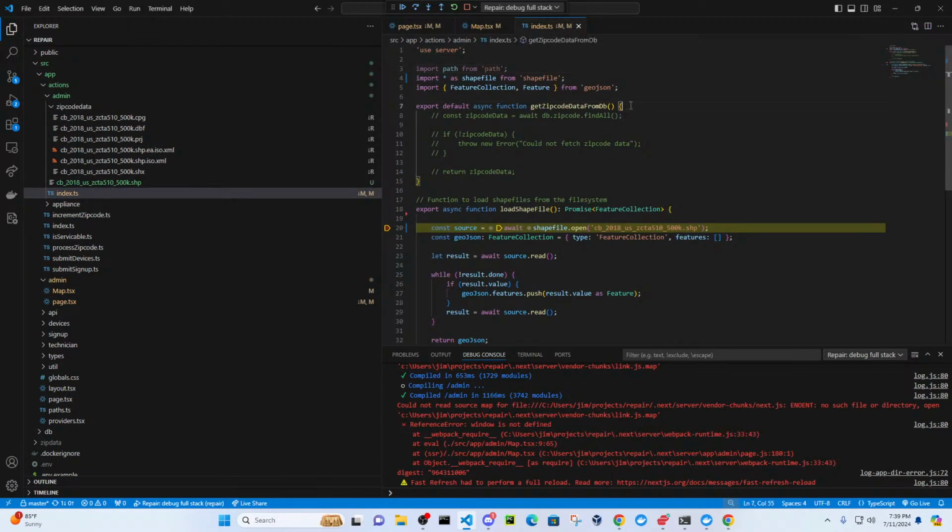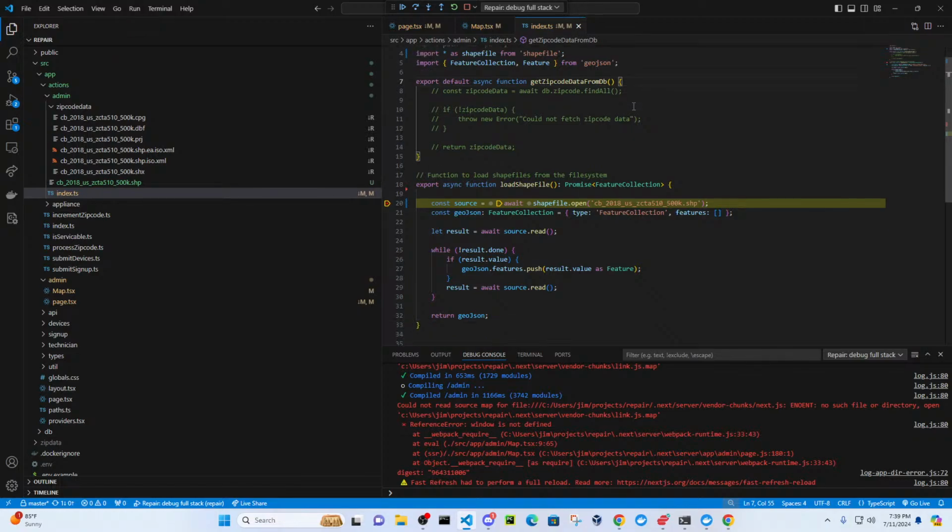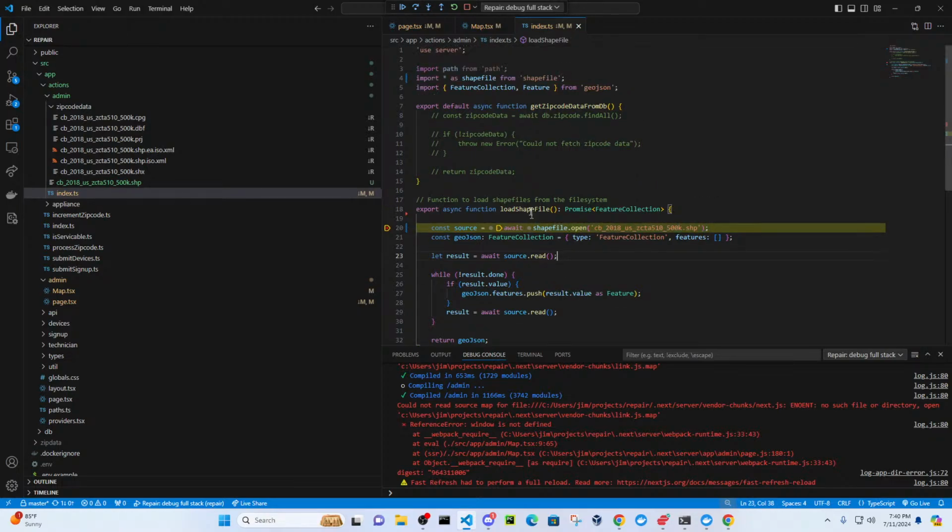Server. Okay, yeah. So when it's a client, when it's a browser, then it refers to a URL. When it's a node, it refers to a shapefile. That's what it's showing in the documentation. So I'm not sure if that affects. Yeah, so all this stuff is happening on the server. You should be able to access any file on your server with this here. I actually checked earlier to see if feature collection or feature, like these types, affected anything, but they didn't.